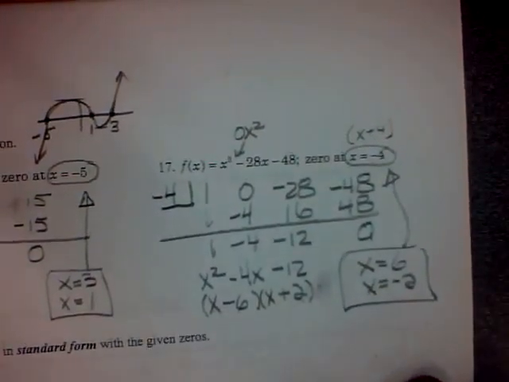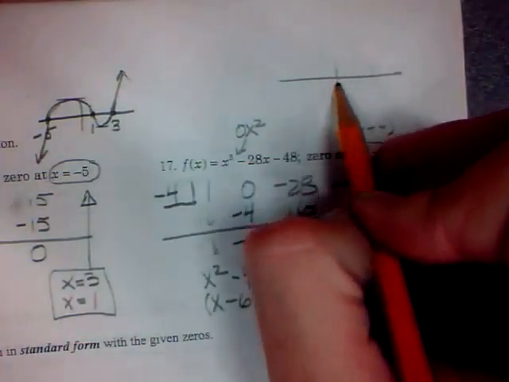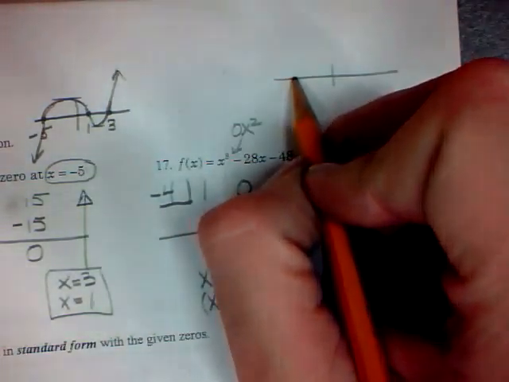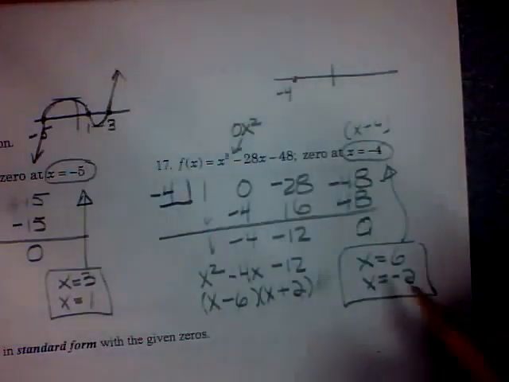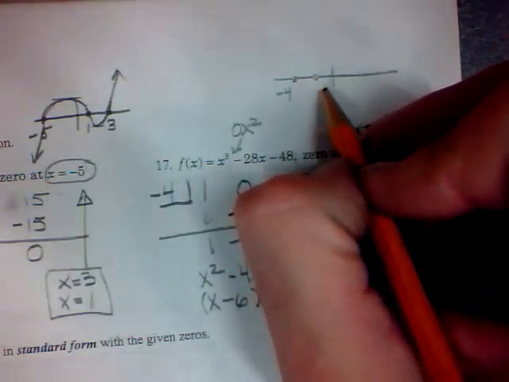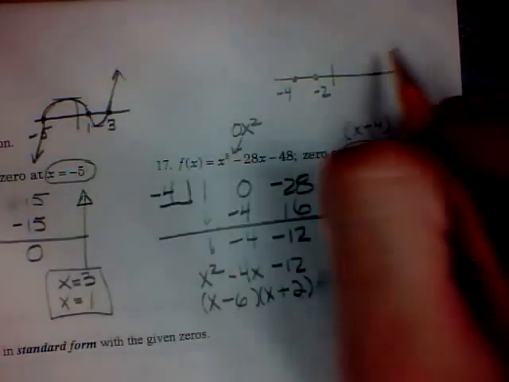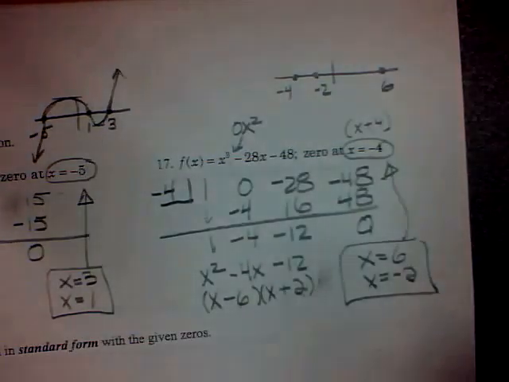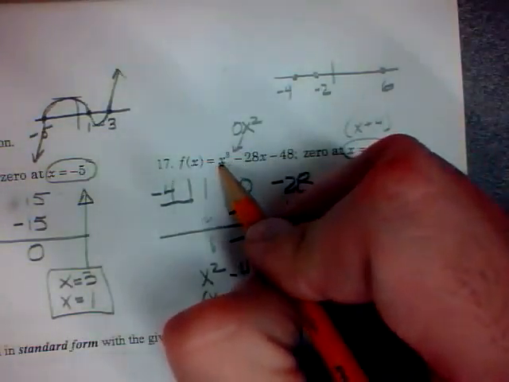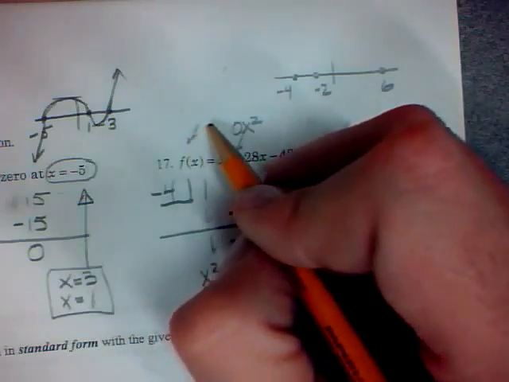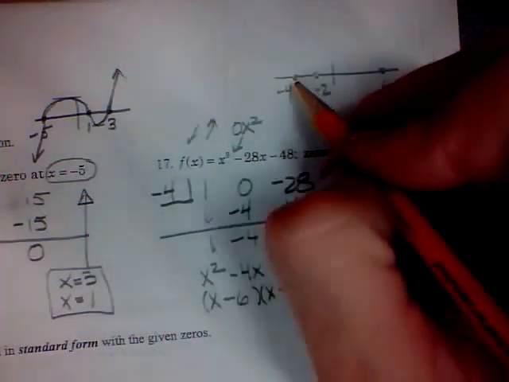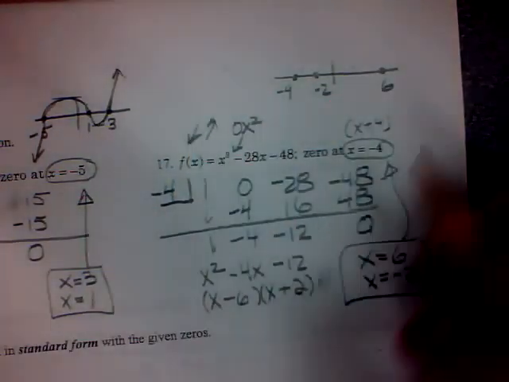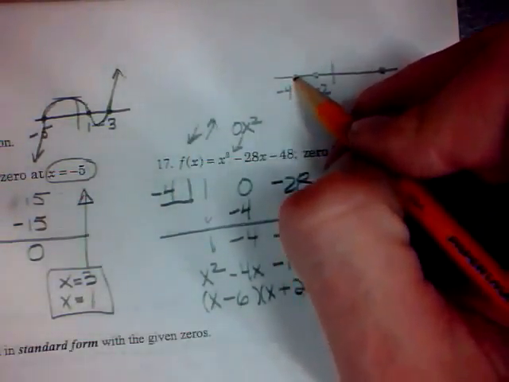And again, if you were looking at getting a rough sketch here, you have a 0 at the -4, so let's call that -4 right there. We have another one at -2, let's call that -2 right there. And over here at +6. And on here, we know it's a positive odd, so that's the same as the last one, up, down. You'll be getting some practice with these, or you did get some practice on these earlier on some other ones. We're just reinforcing it here.